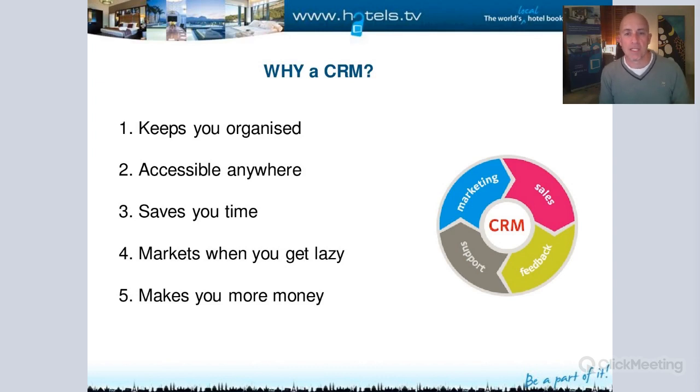I absolutely recommend the investment into a CRM. Even if you just start with a very free or very cheap user base. You'll only need 500 contacts, 1,000 contacts to start with. You pay more depending on the CRM, depending on the number of contacts you have. But if you can get in with a trial or a demo, just start to use it and you'll see. And just put a bit of effort into it. You'll need to go onto YouTube and learn how to use these things.